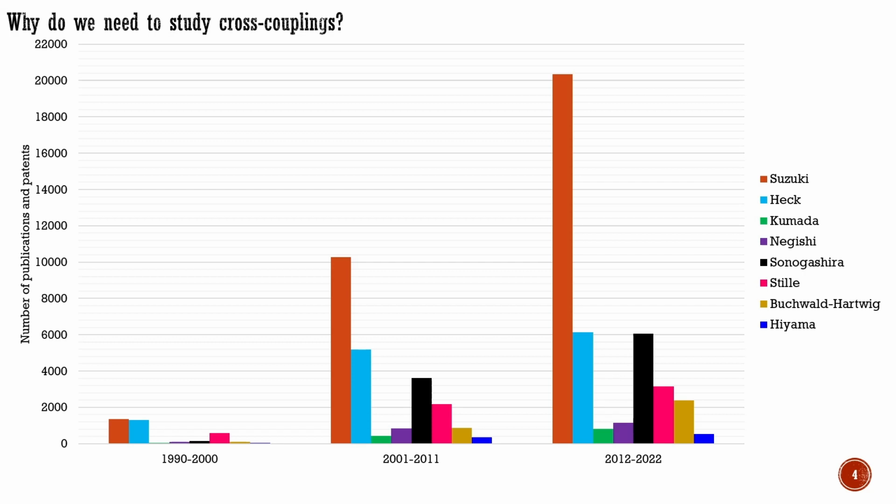Over the last decade, more than 20,000 works have been published, dealing in some way with Suzuki coupling. Between 2001 and 2011, the number of publications and patents on Suzuki coupling was more than 10,000. The second and third most popular transformations are Heck coupling and Sonogashira coupling, respectively. Other couplings are less popular but still grabbed considerable interest.